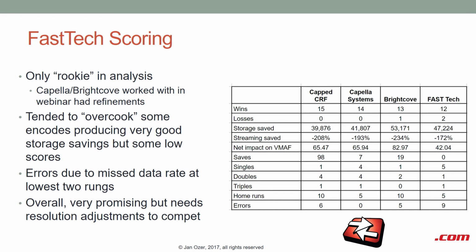And they were slightly lower than the other technologies in some key areas. Again, you'll see why in a second. And they had 9 errors, and the errors were basically they just didn't meet the data rate at the low end of the target range. Part of that was because I didn't tell them that they had to meet the data rate at the low range, because that was, again, a late item that went into the scoring. So I wouldn't beat them up too much about that.